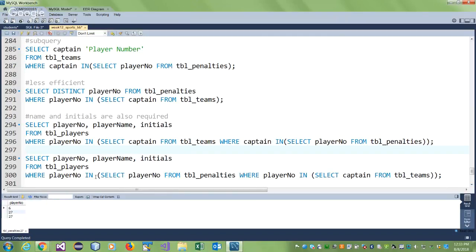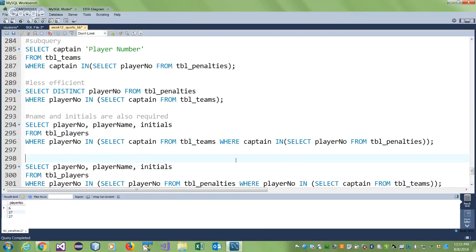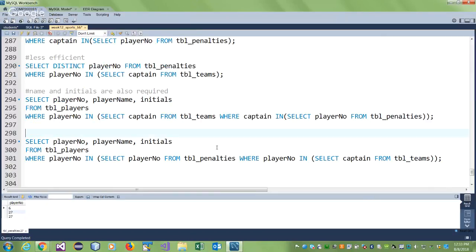And again, this will be less efficient because you're saying that you are a player in the penalties table and now you are a captain. Opposite would be better. Are you a captain and then did you do a penalty? For the simple reason you are looking for which captains did a penalty. So it's better that you first see are you a captain and then you see whether you have done a penalty.